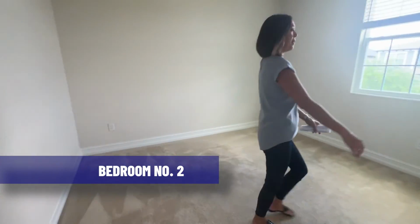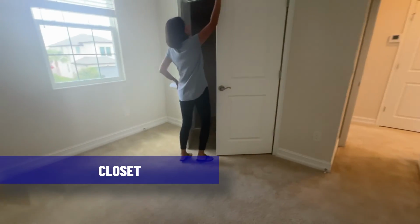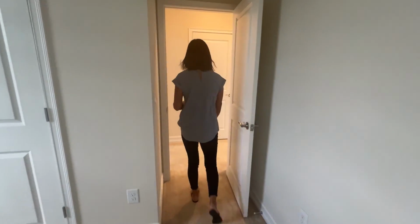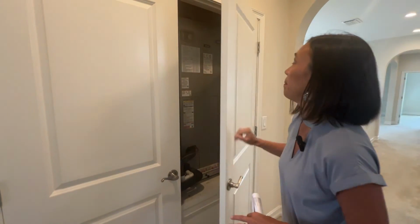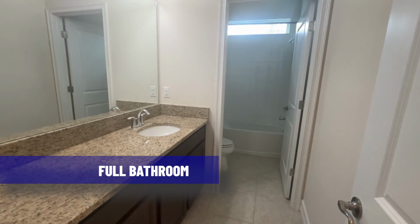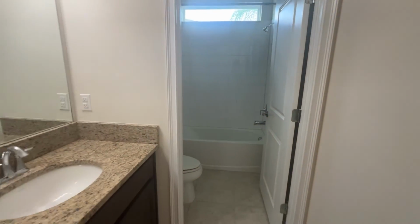This one's up. You've got doors on your closets. I love these. They have the little roller balls on the top so you can make them tight, but you don't have to worry about them coming off tracks. AC handlers up here as well. We have a full bathroom, and if you wanted to have somebody brushing their teeth, washing their face, they can here, and you can close off that shower area, also where the commode is, so pretty private.